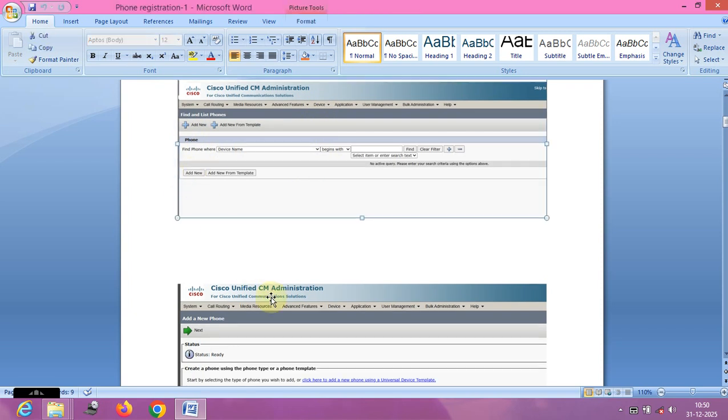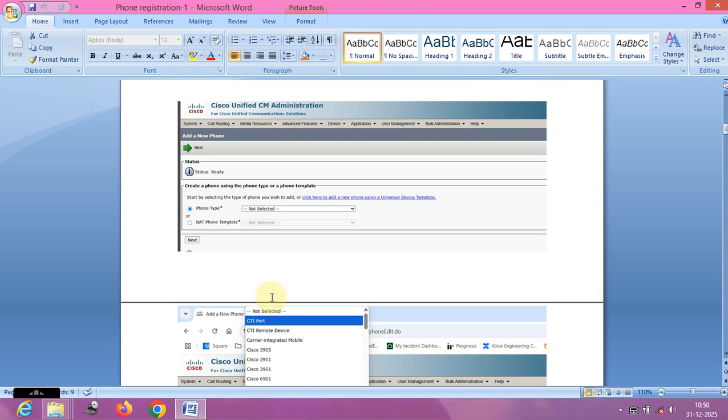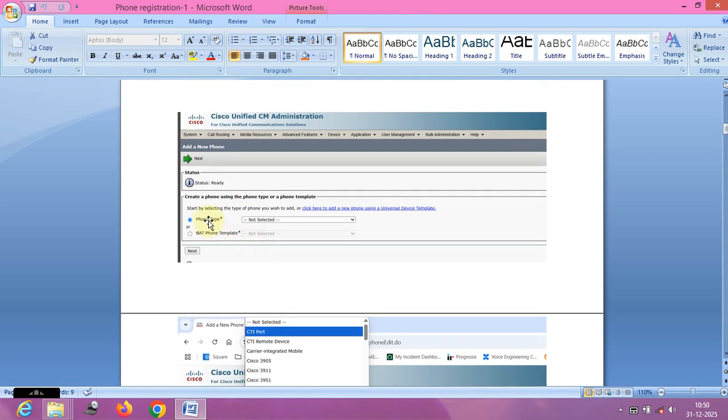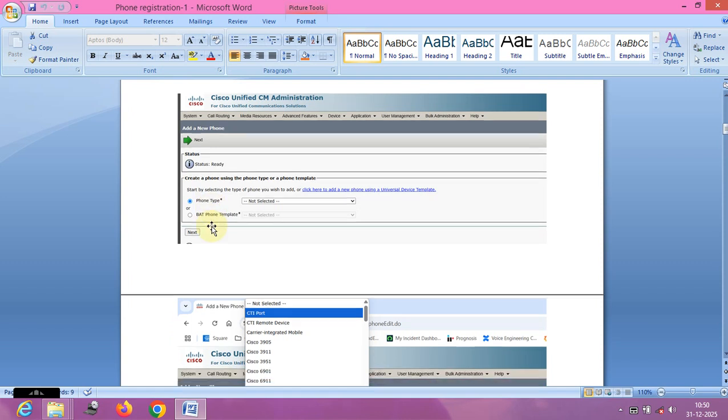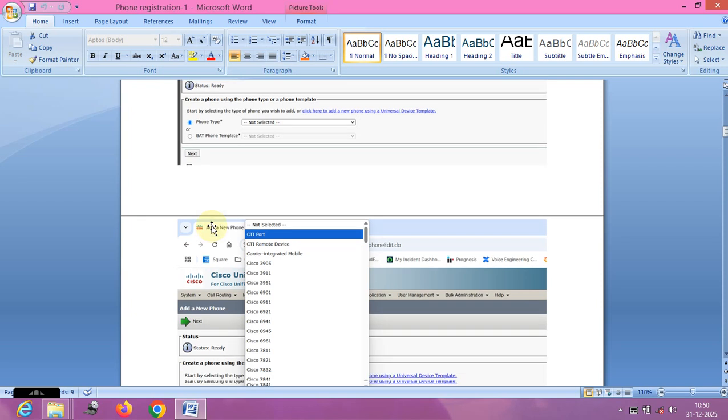It will prompt you for what type of phone you are going to configure, whether you have a specific desk phone or the Cisco Jabber. That is what you have to select from the drop down box.